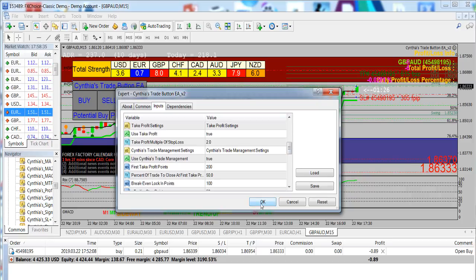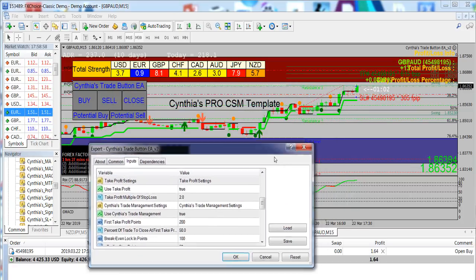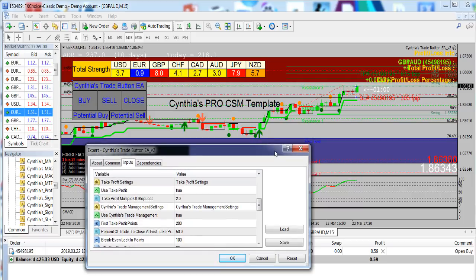So to keep this set file, just click OK, but if this were any other day of the week, you would not want to use a scalp set file, so you would want to choose a day trade or swing trade set file, but not necessarily on a retracement trade. This is a retracement trade. We can't be that aggressive or optimistic on the retracement trades.